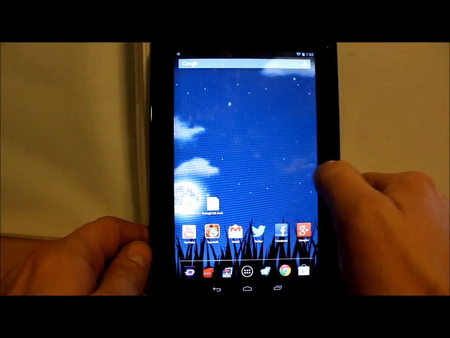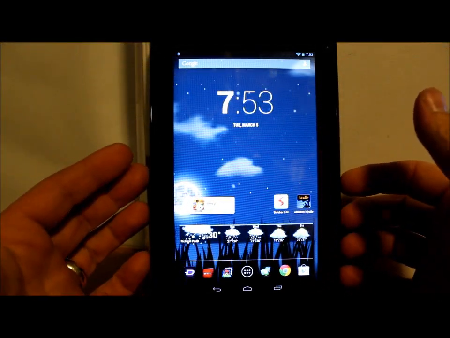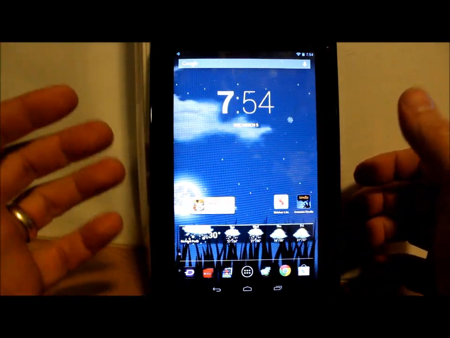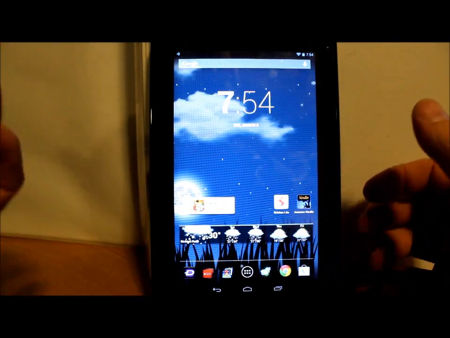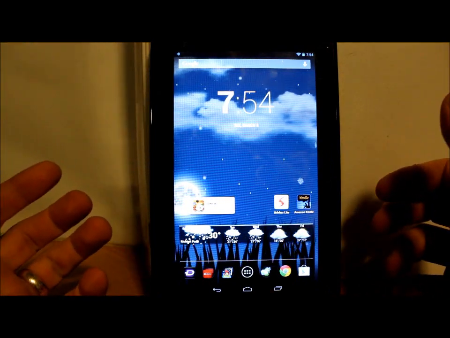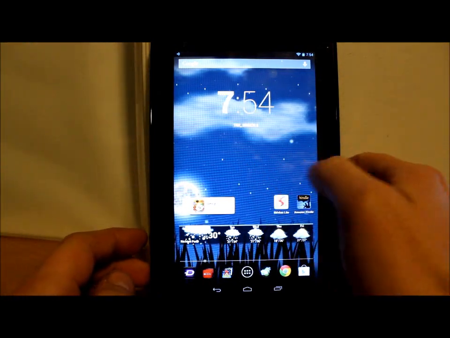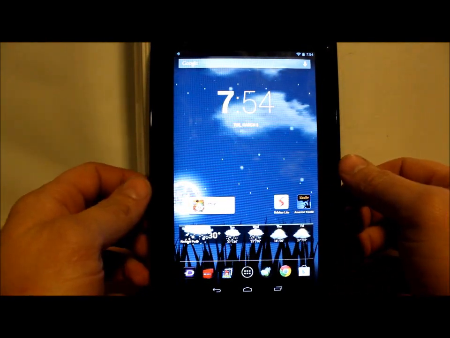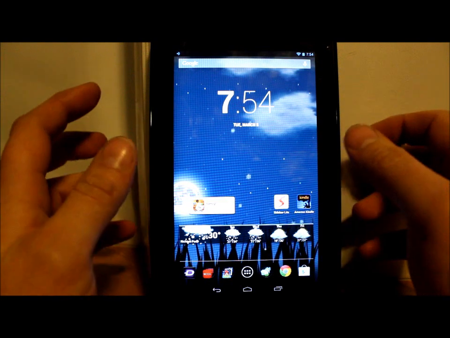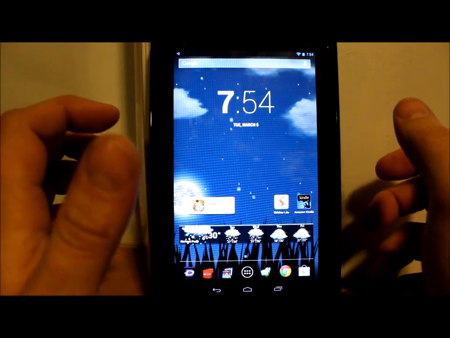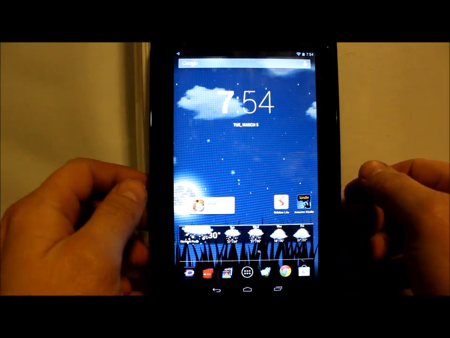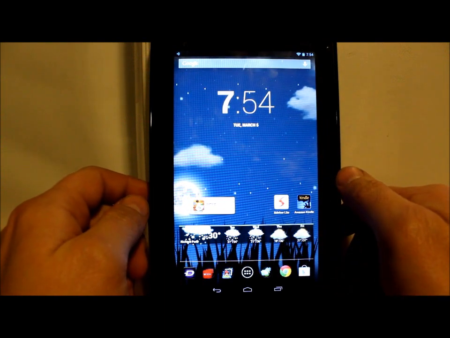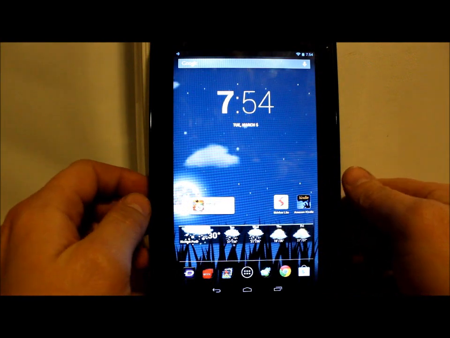Alright guys, today's video here is on my Kindle Fire, and I think my last video I showed you guys how to install AOSP, which is what I'm running right here, which is based on Android version 4.2.2. So this is the Android Open Source Project, but now I'm going to show you guys how to back this up and install CM10.1, which is also based on Android 4.2.2. So let's go ahead and just get into this.